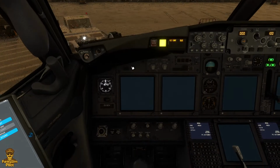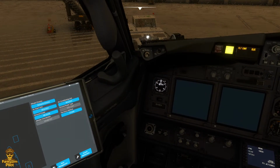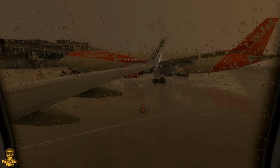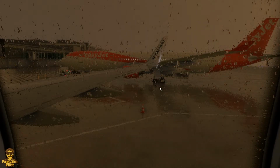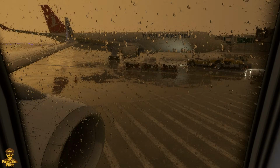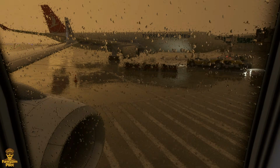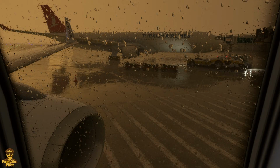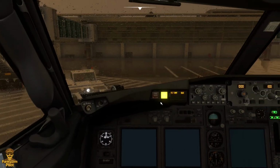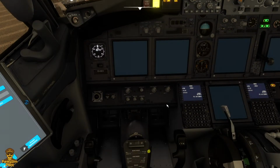So it's a totally different atmosphere. Now the aircraft systems are powering up. But still, it's cozy. And if we want even more cozy, we can just go here and look out the window like this. So EasyJet to the right of us, Turkish Airlines to the left of us, and the rain is all around. Alright, let's get back in. So we're looking at an en route flight time of about 1 hour, but it's not a very long flight.